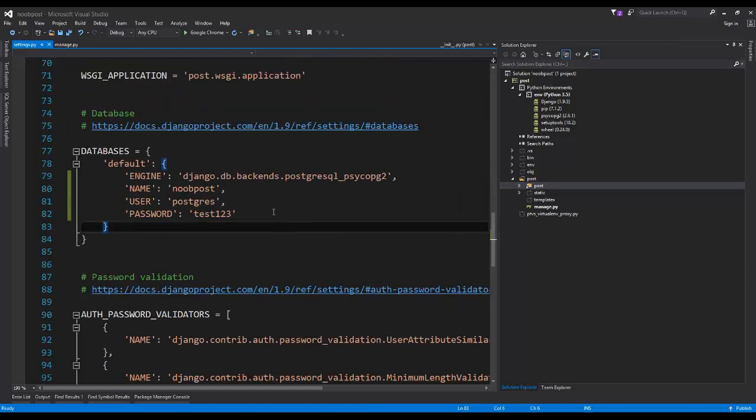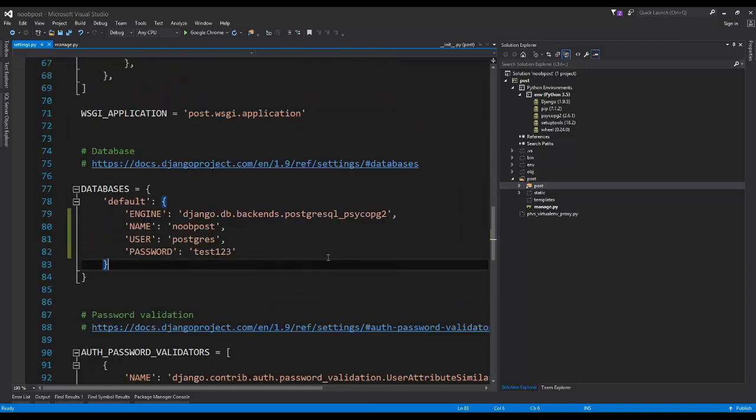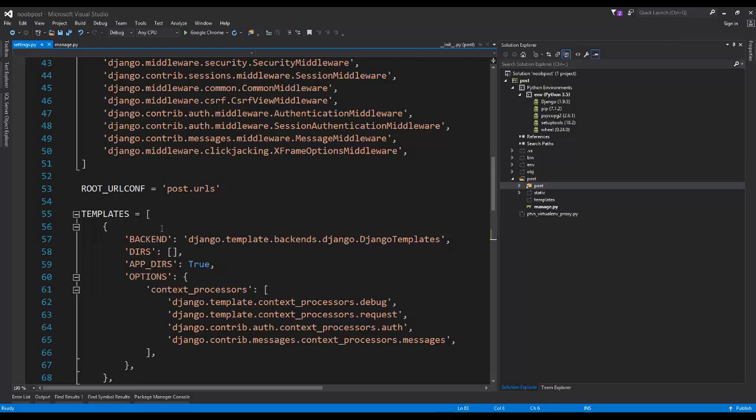Now we need to tell Django where our templates can be found. So in Django 1.9, there's this templates list which contains key value dictionaries. In here they have a directory key, and then the value is actually a list of different directories where your templates can be found. So this is just going to be straight directory to your templates folder. So new post templates, I think is where it is.